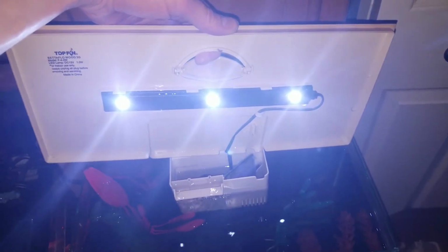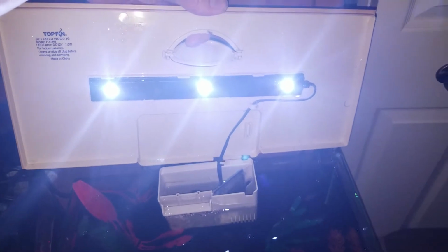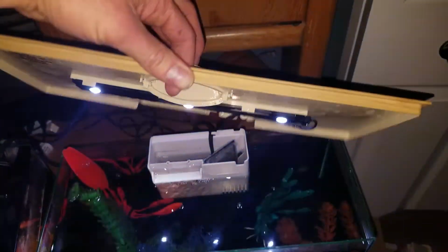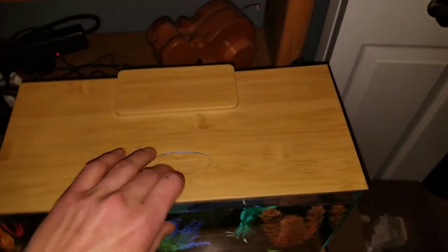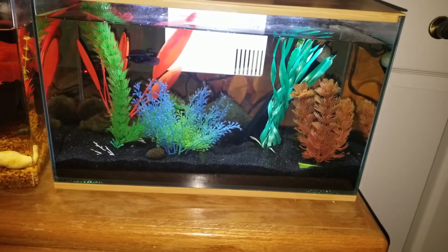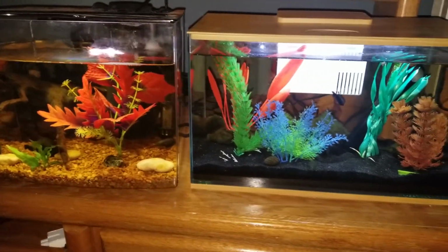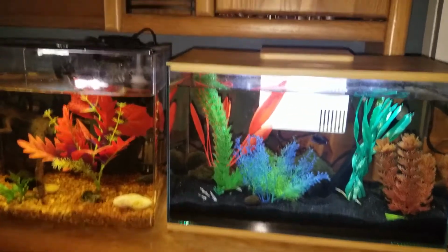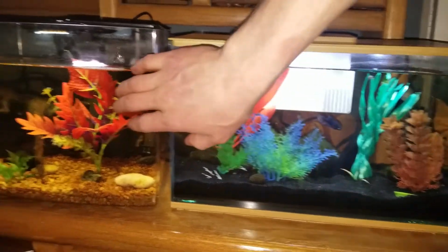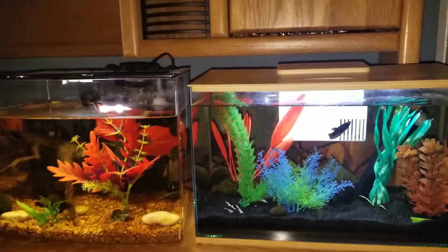Then here is the E's, and as you can see, this does it quite a bit different. So it has just 3, but they're kind of bigger LEDs, and they're spread out a lot more. And again, it does a very good job at brightening up the tank. So again, I wouldn't really say one is better than the other. One thing to note though is this one is a little bit more white LEDs. These are a little bit more yellow, but you can't really tell much of a difference. Again, both are very nice looking.